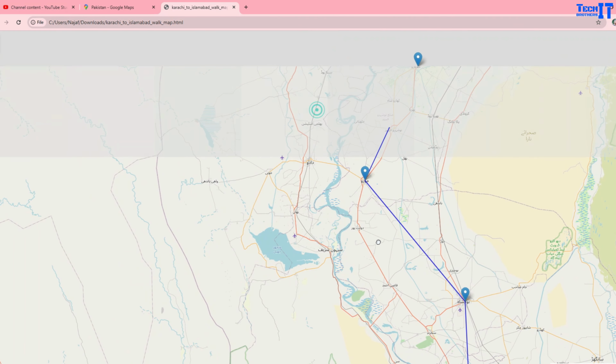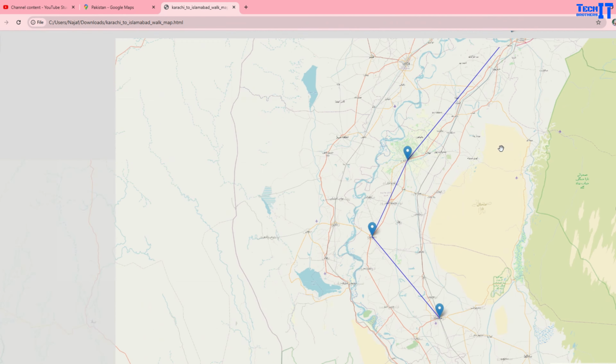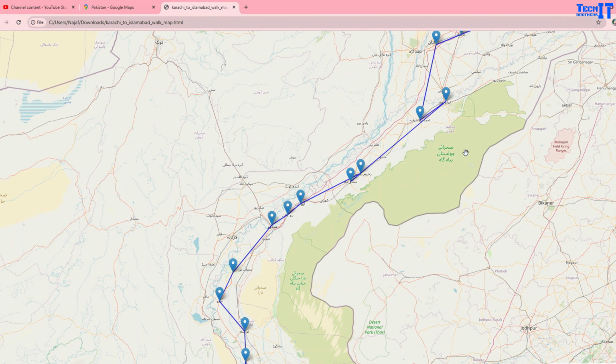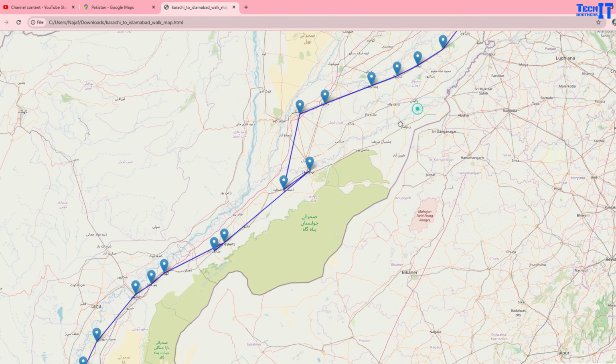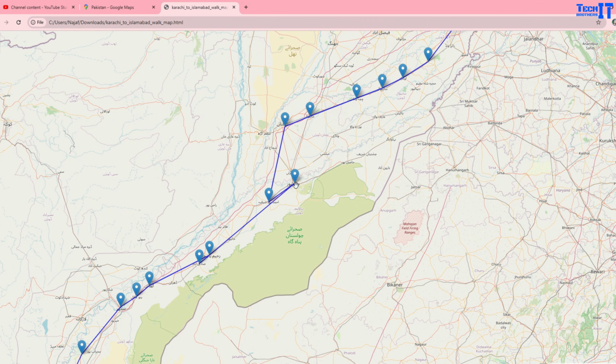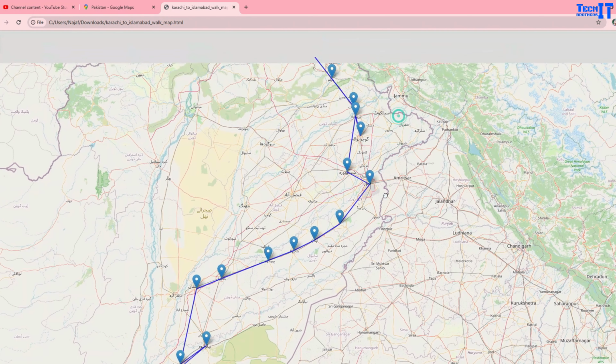And then from there I will go to Nawab Shah and Moro, then other cities, and you see the rest of that looks good, but here it messed up as well. So here is Ahmedpur and here is Bahawalpur. I don't know why, once you are here, you're coming back here. Maybe it's just keeping you on the N5, but I could simply walk from here on this local road, and then go to Multan. Actually I did that. I didn't go to Bahawalpur. I went to Ahmedpur, then walked to Shujabad and then to Multan. So the rest of that looks fine.